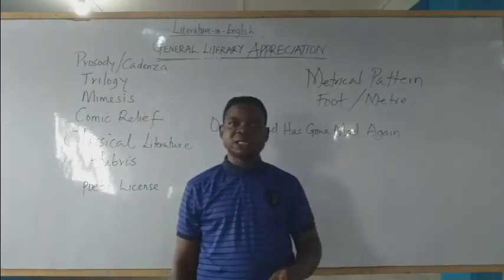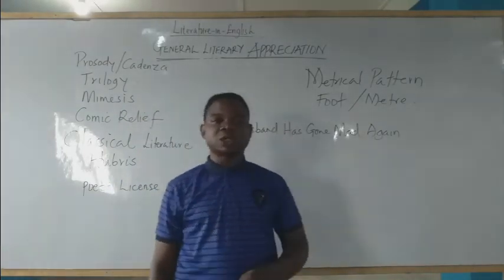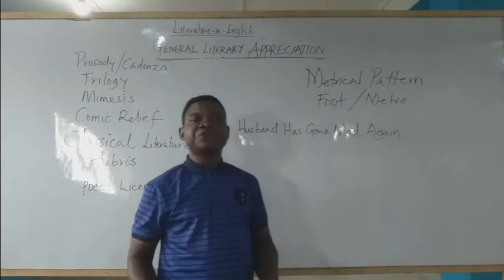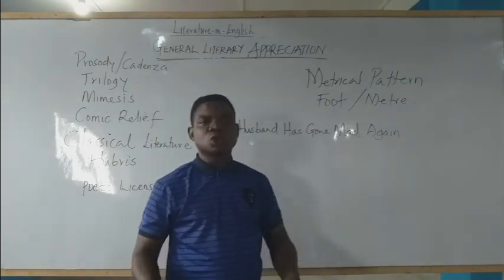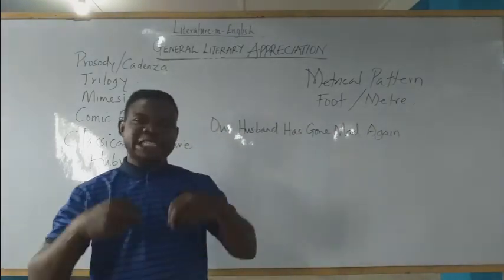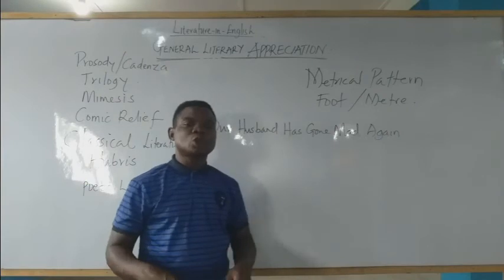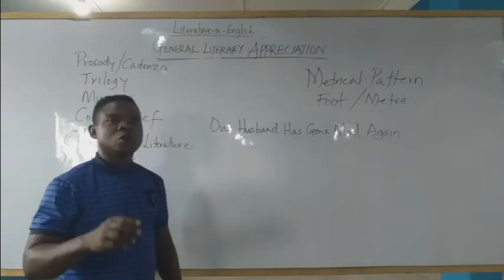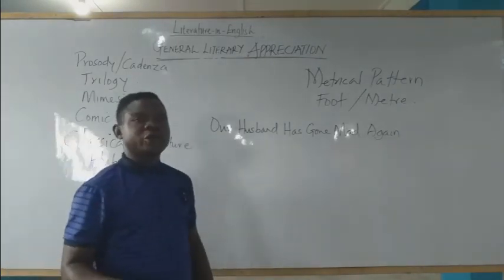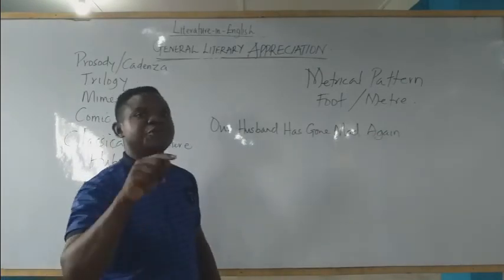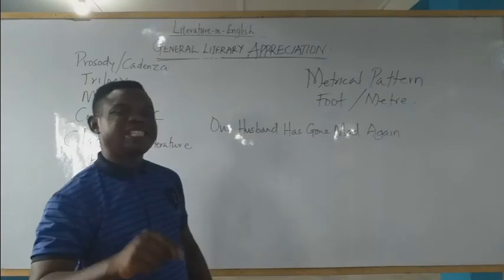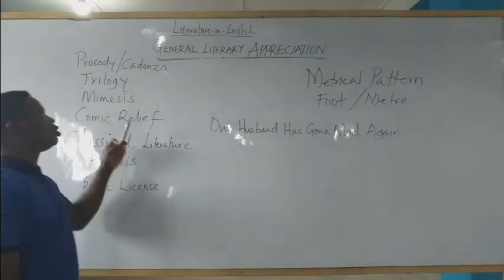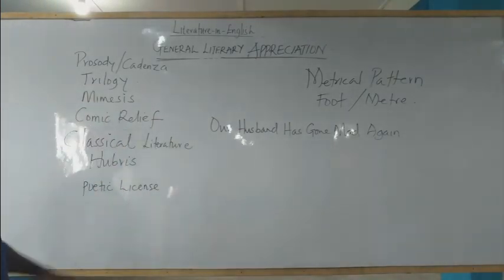So what the playwright does is bring in a funny character or a scene that you laugh over. They will bring you a funny scene or a funny character to do something funny that will make the audience laugh. And the aim of doing that is to lessen or ease the tension of the audience. Therefore, the introduction of a funny scene or funny character within a tragic performance so as to ease the tension of the audience is called comic relief. Take note.